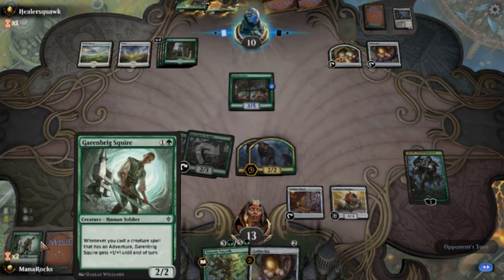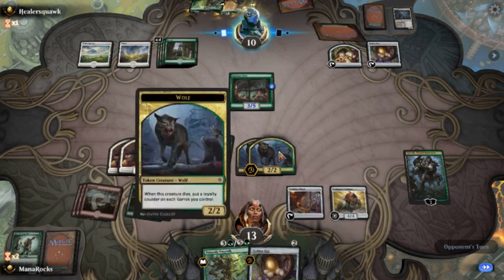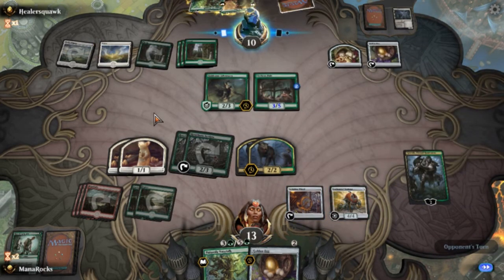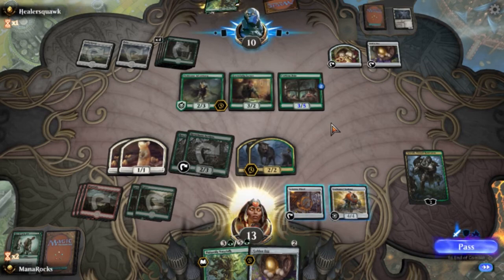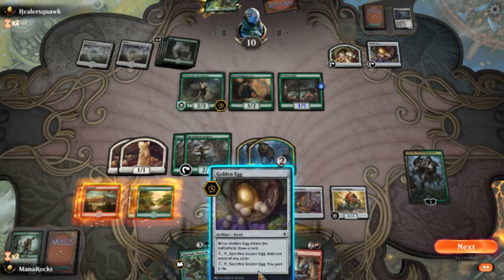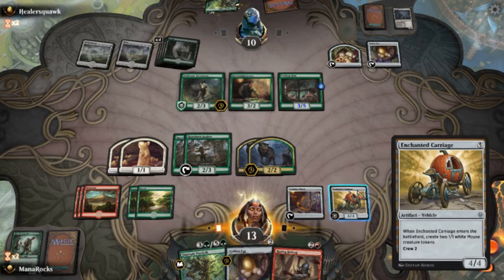Yeah, I think that chump block was perfectly fine because it just means Garruk gets to spit out basically an extra 2-2. Okame Adversary, not as threatening this time. Threatening, but not as threatening. And they almost can't attack, right? Otherwise, Garruk's going to go up to 4. But I can attack with these. Just 0 Garruk again.